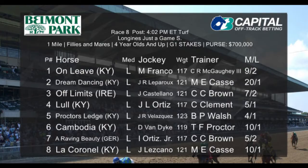And again, if you're reading through the chart here, this horse loves it when it's wet. So for me, take a look at the weather on Saturday. The more weather, the better for Proctor's Ledge. The horse definitely likes an off going. If the turf potentially is firm, I would side away from Proctor's Ledge. So for me, that's the way I'm thinking about it. I know you're high on the horse off the last race victory. But again, as far as reading into the form, it seems to be in the way she likes the weather.